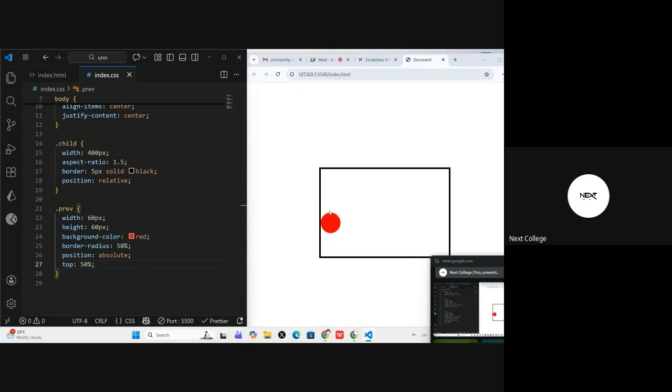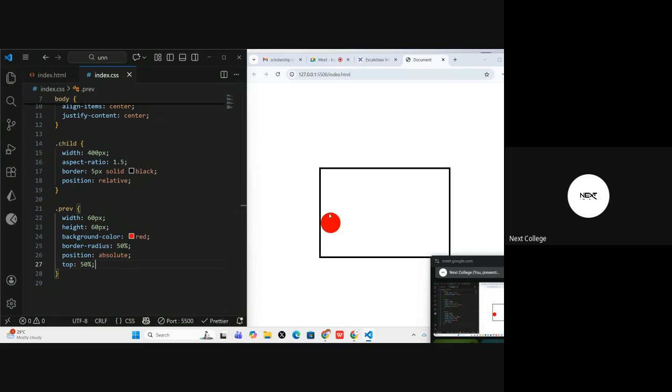There is a way in which you can move this particular element itself 50% of itself up, then this thing will balance. Because looking at this now, this is meant to be the center. But this ball is not in the center because of the size of the ball.